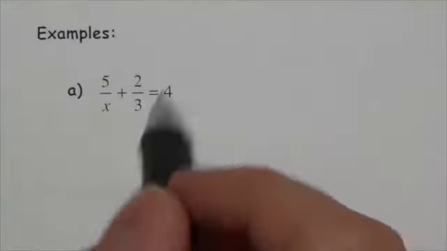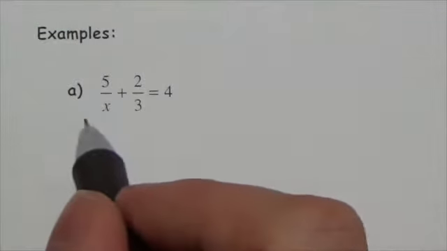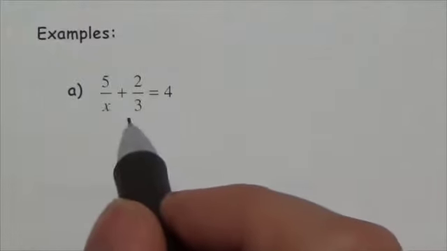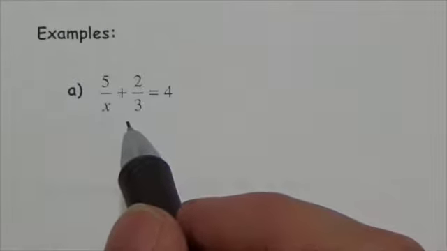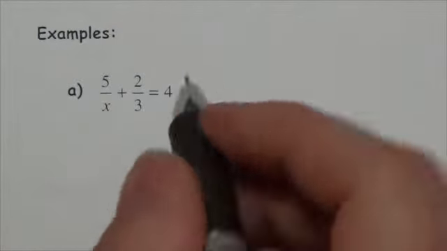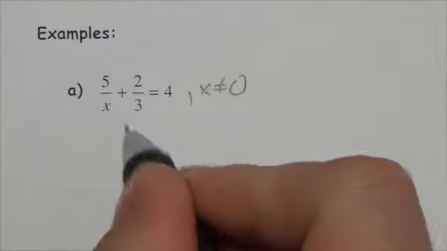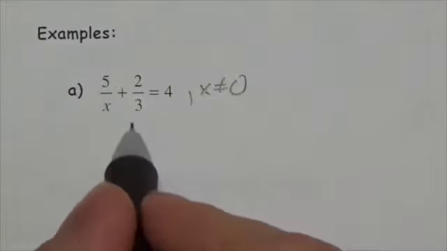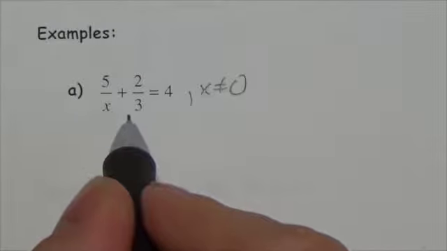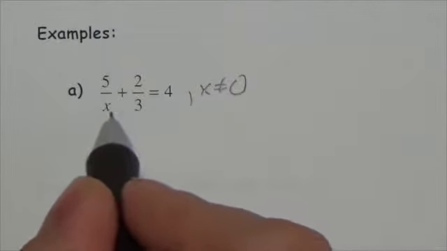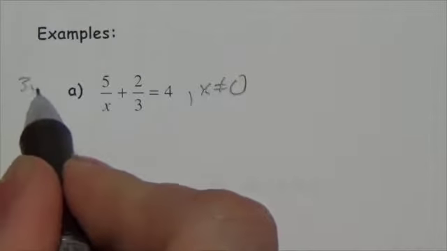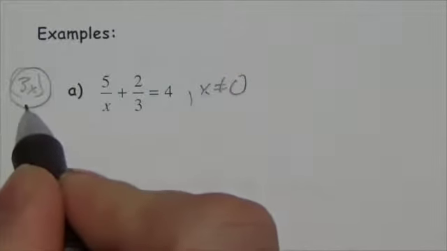Okay, so here we go. Pretty straightforward example. What we're going to do first of all is factor all the denominators, and they are factored. They're basically as simplified as they're going to get. And the best that I can say in terms of non-permissibles here is that x can't equal 0. Now, multiplying those two denominators together, I see that my lowest common denominator is going to be 3x. Now I'm going to write this over here. There's my lowest common denominator.